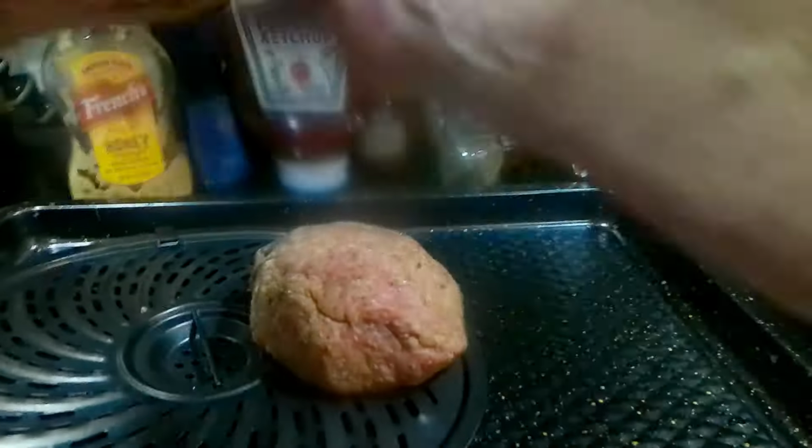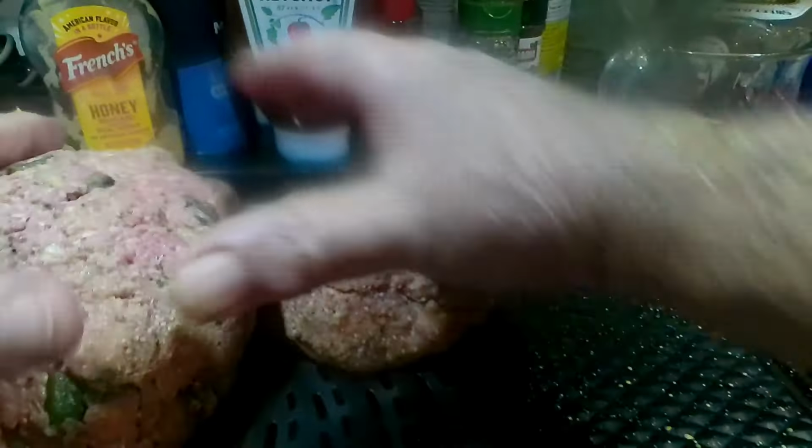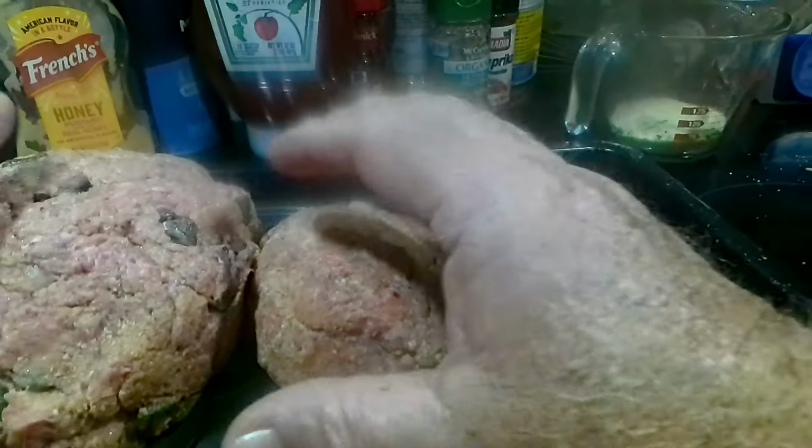Alright, we're going to put this on the cooking rack. He recommends putting it on a tray above your cooking rack or your cooking pan so the juices go off and they don't make the bottom of the meatloaf soggy.